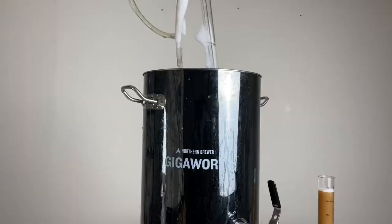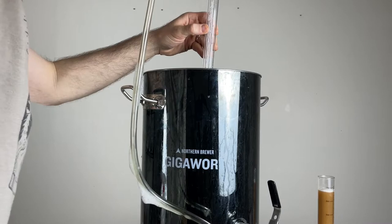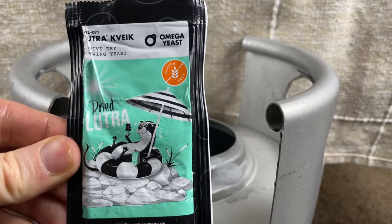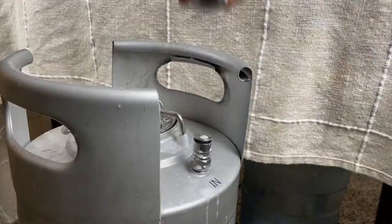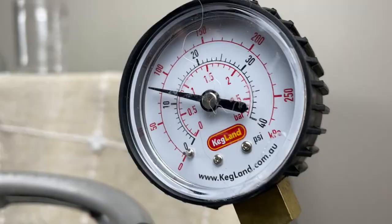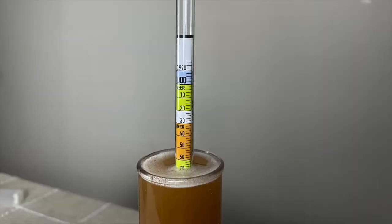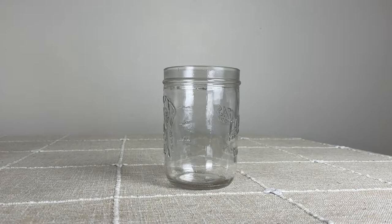Then I chilled the beer down to 85°F, pulled a sample for the original gravity, and placed that aside. My plan was to have this ready in time for Halloween, giving me nine days from brew day. The plan was to add the beer to my keg and ferment under pressure around 10 PSI. Based on the yeast calculator on their website, it recommends about 40% of the packet into the fermenter. I then sealed it up and added a spunding valve to the gas-in post set to release at 10 PSI. The original gravity came in at 1.070, a little higher than my target of 1.061 — the pumpkin clearly added a little bit of sugar and boosted that original gravity.